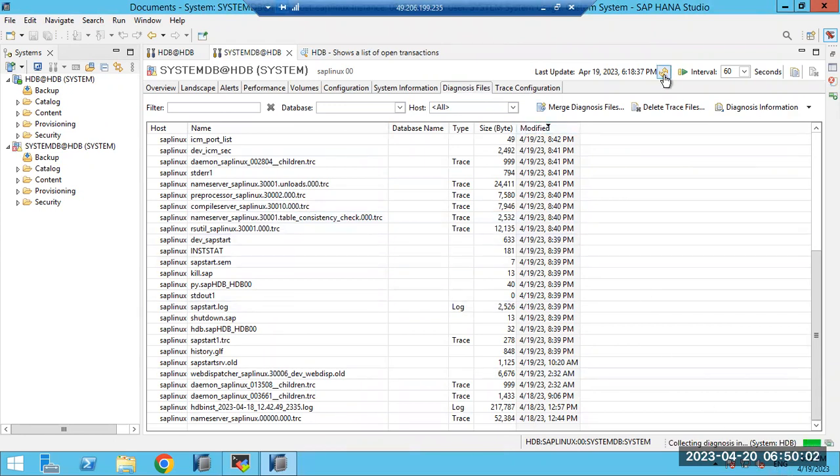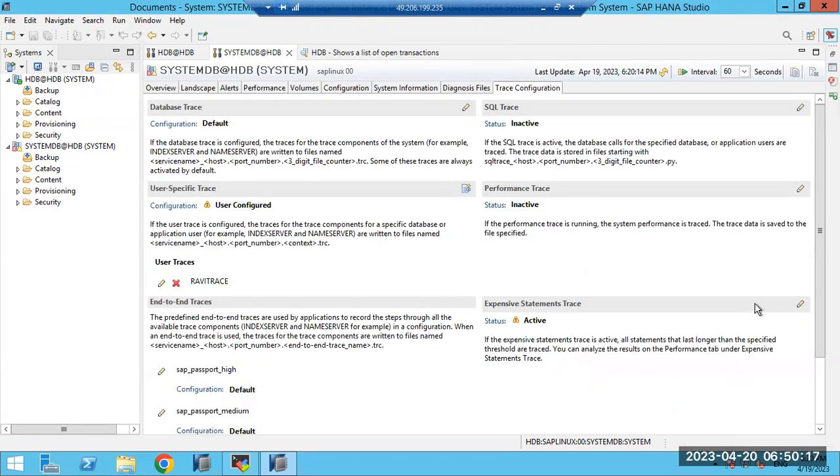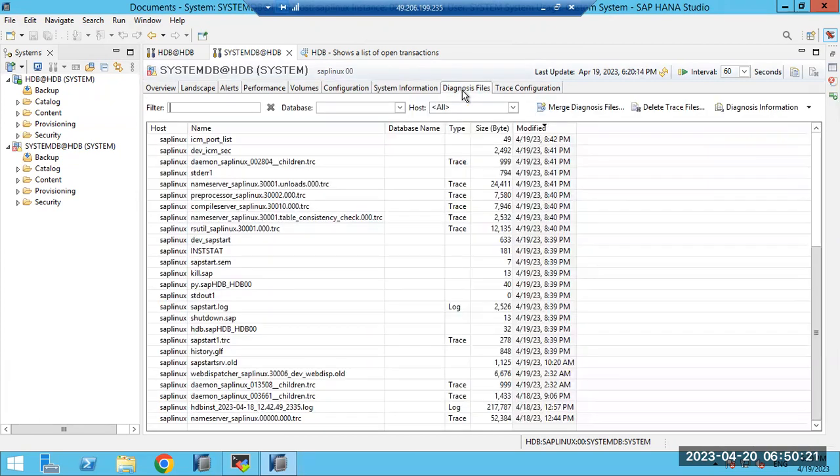So like that, many options are available here. You can use these options. You can track your issue and everything. For more test cases we can enable the rare cases. We will enable the trace. Then we can figure it out, so we can collect the traces, right? So all the diagnosis files are available here. Whatever trace is collected, everything is available here. You can filter by date, you can find the information from here, right?